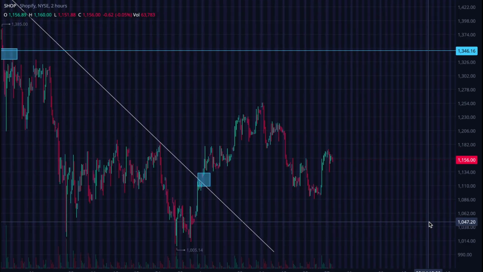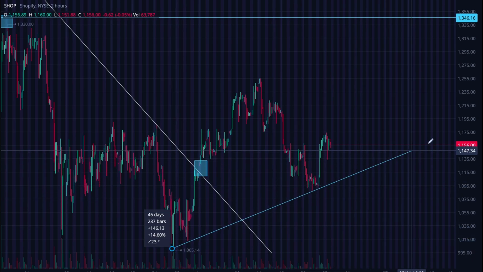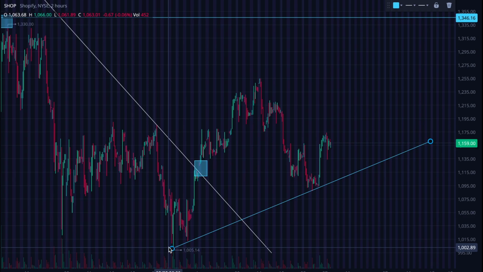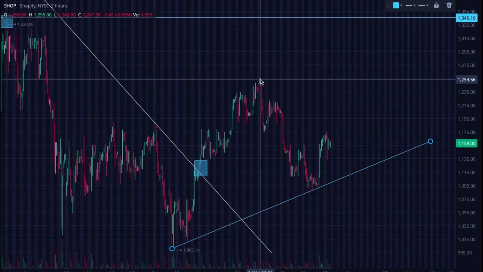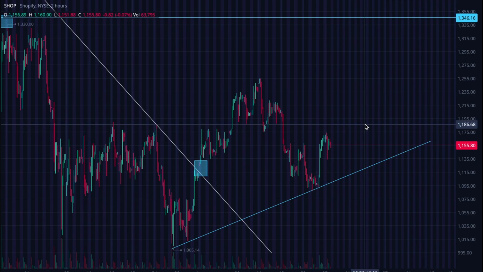And what you're going to want to look for is for Shopify to establish this trend line here. The nice thing about this one is this most recent bounce is in line with that very quick retest of support after it hit that most recent lowest low. So that's what's leading me to believe that that lowest low and then a quick retest where it made a slightly higher low was actually the beginning of a breakout. So even though there's this big retracement back down after it hit this 1254 area a couple weeks ago, because it bounced in line with these higher lows previously, this leads me to the hypothesis that it's going to continue to make higher lows.